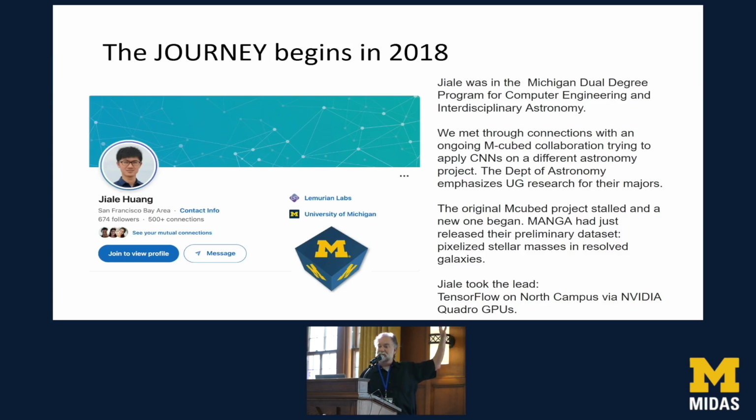So we had a student who was a CS major in the engineering group and an interdisciplinary astronomy major on our side. He had also been talking to us through a program that Michigan offered that some of you in the room may remember. It's called M-Cubed. M-Cubed was a way for the university to fund starter projects. They didn't give you a ton of money, but they got you started thinking about how to do science in an interdisciplinary way. We met Jai-Lei Huang. He had this interest in using TensorFlow. We had the interest in doing astronomy. We bring it in and we get started on this.